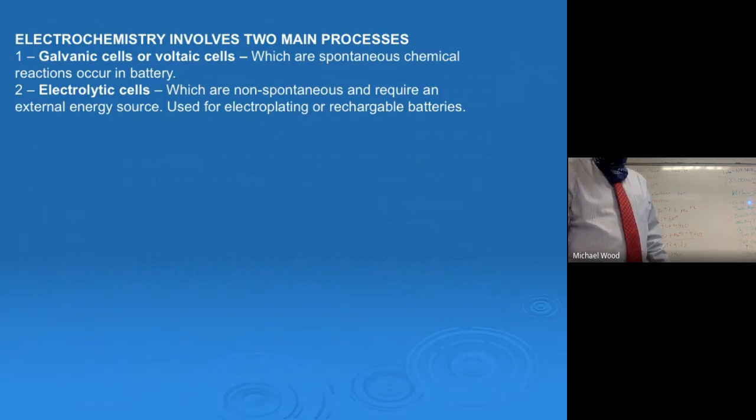And again, I'm going to show you a problem that will be the very last problem in this chapter. And again, Thursday, we need to have a productive day going over this. But the difference between a galvanic cell, which I'm going to put up here in a second, I'm just going to talk about briefly and then be done with it, versus a galvanic or voltaic cell, which is a way, like a battery, to create energy, versus an electrolytic cell, which is a reaction that does not create energy.